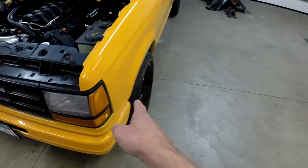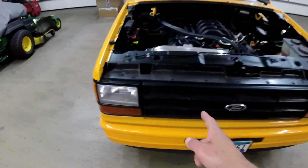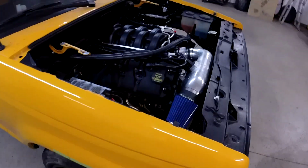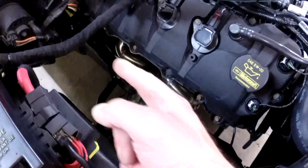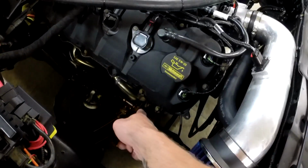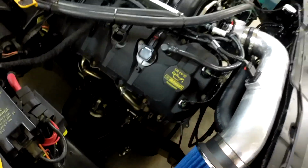I did measure this caster is at 5 degrees, which I need to be between 4 and 7, and this one needs to be adjusted. The caster is only like 3.6, something like that, so I need to give it a little bit more caster. So what I'm going to do is, there's built-in washers on each side here, so I'm going to try and move the top control arm back. I'm going to try and just remove one washer on the front and move it to the back here, or I could even move it to the other side, but I'm going to try and move that back just a little bit, see how that affects it.